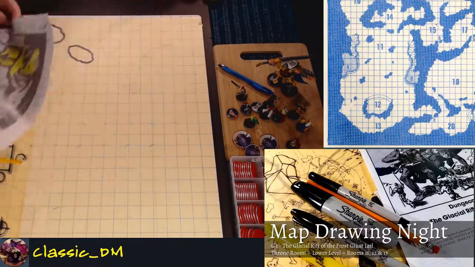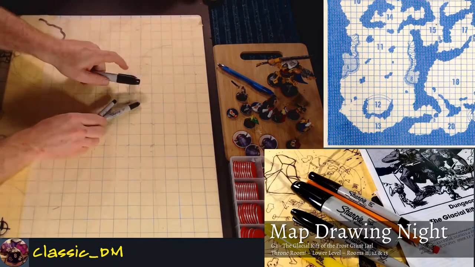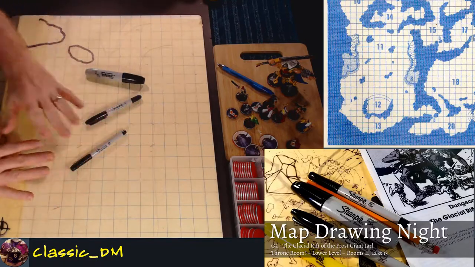So what I've done already, just to save a little hassle here, is I've traced over what's below, as you can see here on the edge a little bit. And what that will do is give me a way to line the maps up, because there may be situations in the game where I need to shift the maps this way or that way based on where people are in their line of sight.